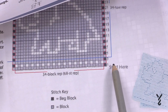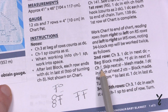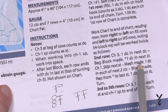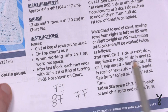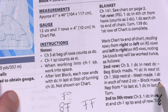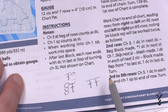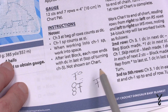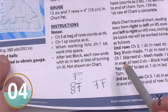Then we have one double crochet in the next stitch, chain one, skip the next stitch — that's the mesh made. So the mesh is made up of one double crochet, a chain one, and skipping one. The final one — the block, which is the gray box — is one double crochet in each of the next two stitches, so one grayed-out box equals two double crochets side by side. Now we know the definition of all three, and each block is made up of two stitches.